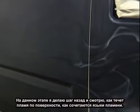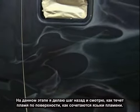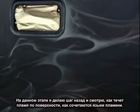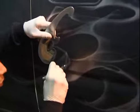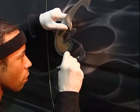Now that we're getting along the length of the vehicle, I'm going to step back and check to see how the flames are flowing. See if they flow into each other and throughout each other the way I like. And so far it's doing what I want. I say that because this graphic kind of carries itself. It forms itself as you go along.